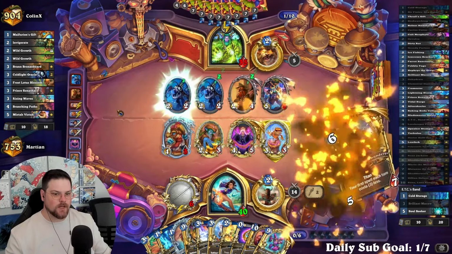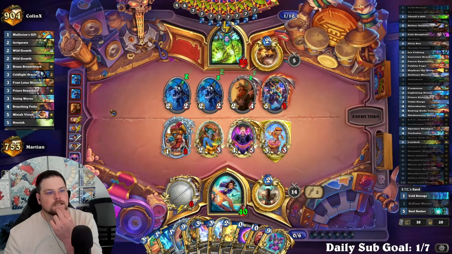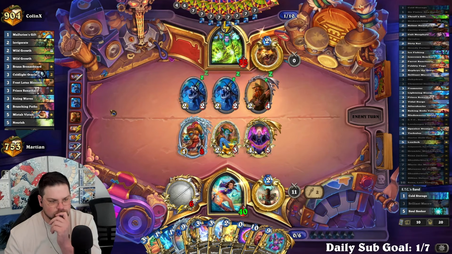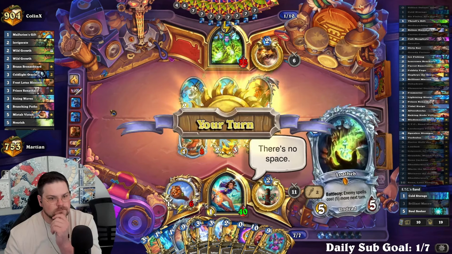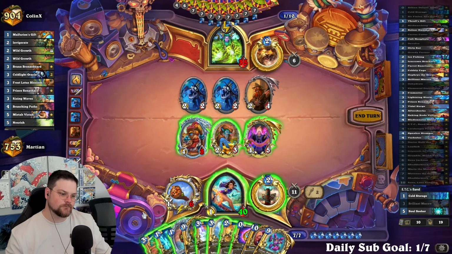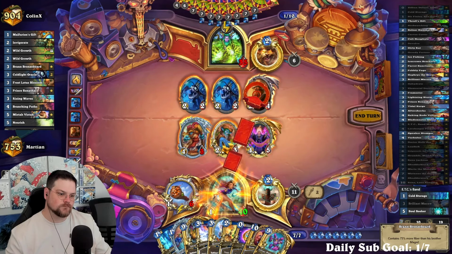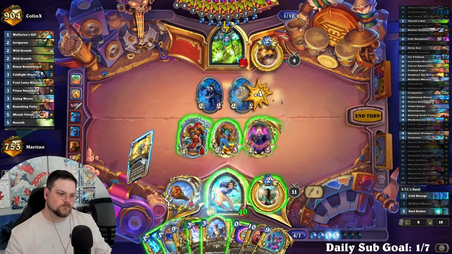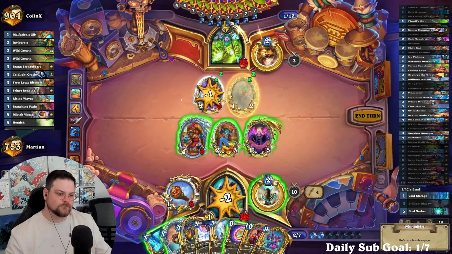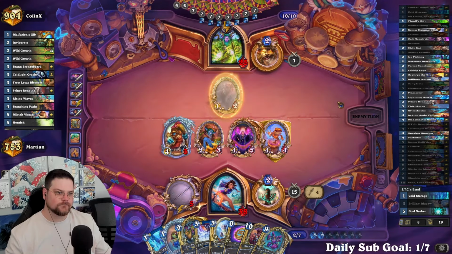Oh my. Well, luckily we've already secured everything we really need. Except, oh, we're about to lose Lotheb. That's bad, isn't it? Yeah, I don't love that. There's no space. Well, okay. Very good. My hand is too.